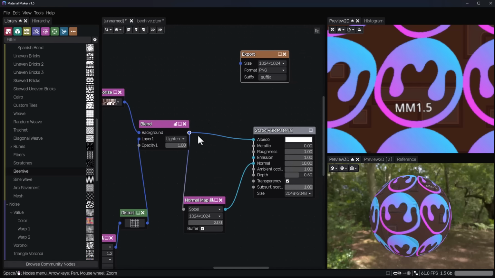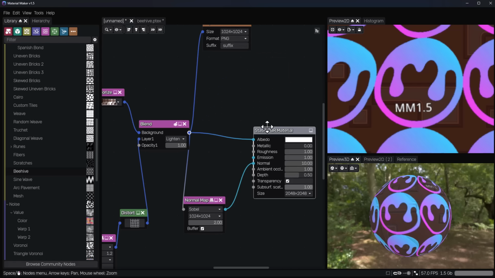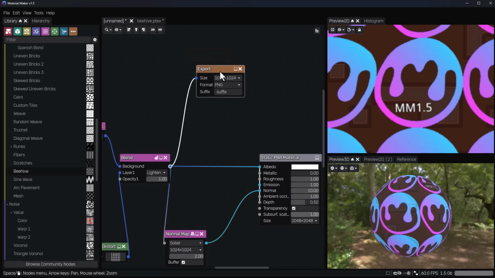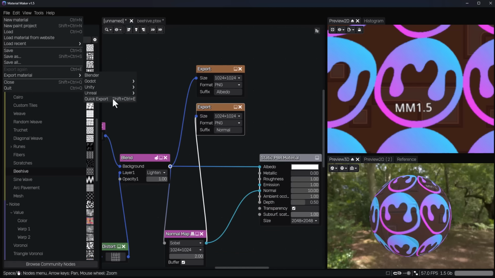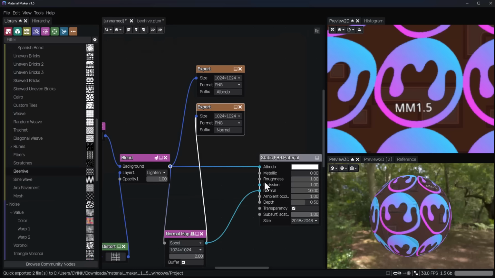And from here, we would like to export this all the way out, and potentially we would also like to export another one. So I'm just going to do a copy and paste. And because we would like to export the normal map, we can also go ahead. And now that we have these two export files, I'm just going to name this albedo, and this other one we would name normal. And to export this is very simple. Have it selected, go over to File, go over to Export Material, Export. Define the folder you want, save to folder, and automatically that exports it.